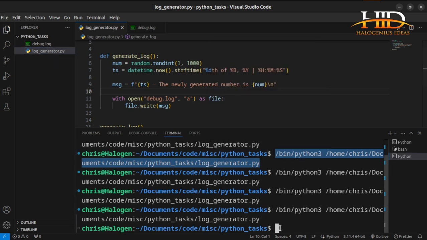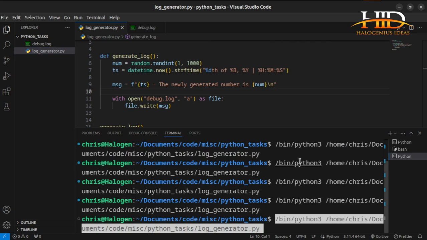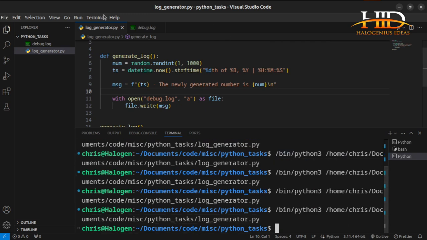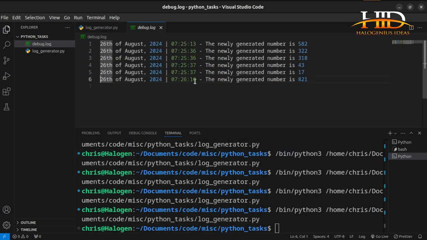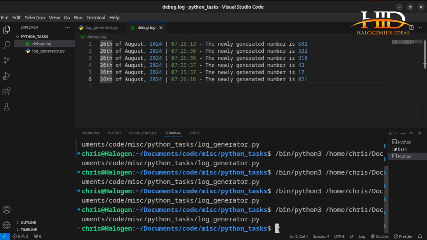Copy. I should come here and paste it. It will generate a new log for me. You can see it has generated a new log. So instead of coming here to use the play button over here, if I open this debug for example and I come here and I run it, you see it creates a new log for me. So this is to tell you that I can just copy this and automate this directly. So our log file is working properly now.